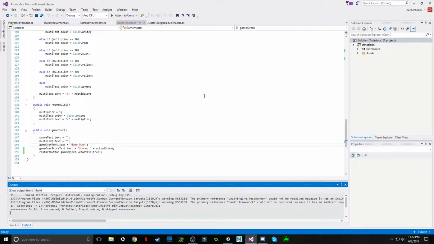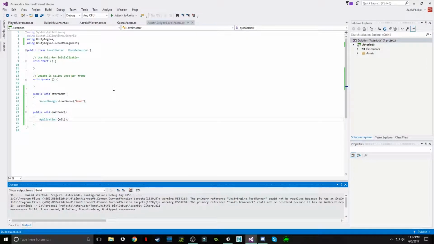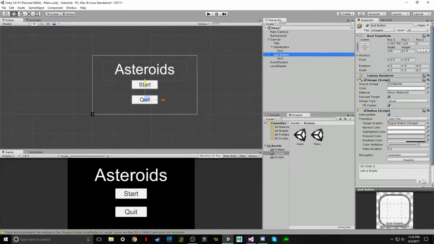And inside of the level master, again, we need to create a quit game function. Public void quit game, like so. This code is a little simpler, it's application.quit, like so. So something to note about quit is it will not work inside of the editor. Quit will only work once it's built as a game and it's an actual application, but we still need to assign it.